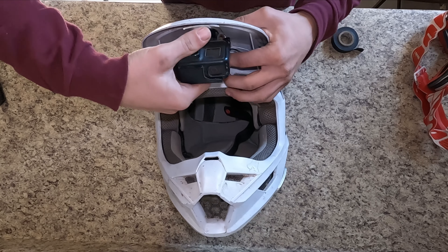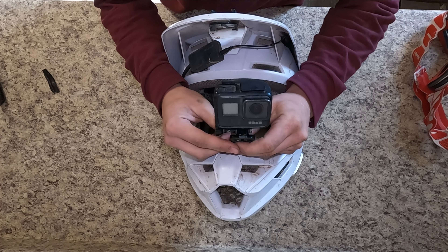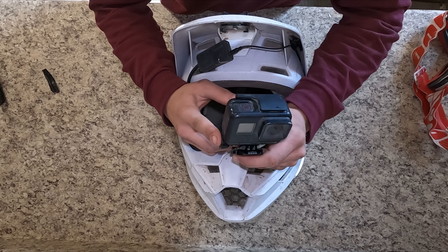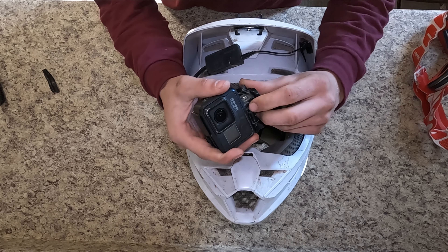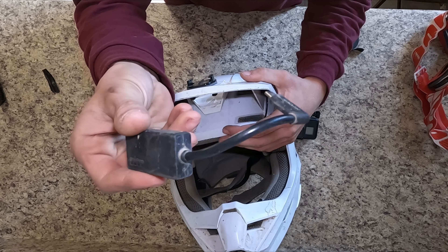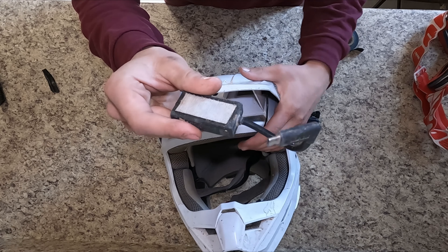Next is the GoPro. I use a GoPro Hero 7 Black edition — I highly recommend it. I believe this is the best GoPro to use for moto vlogs. It's got stabilization unlike some of the older smaller models. The 8, 9, and 10 are all much bigger, but this films almost just as well. Apart from the GoPro, you will also need the GoPro mic adapter. It runs about $50, which is absolutely ridiculous for how big it is — it's literally just a mic adapter.